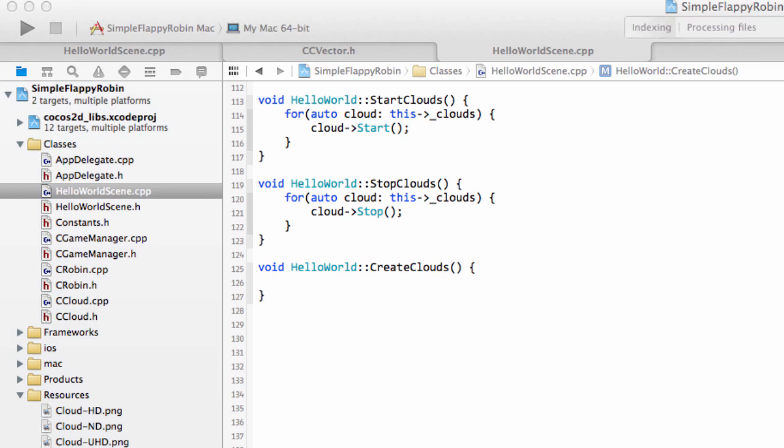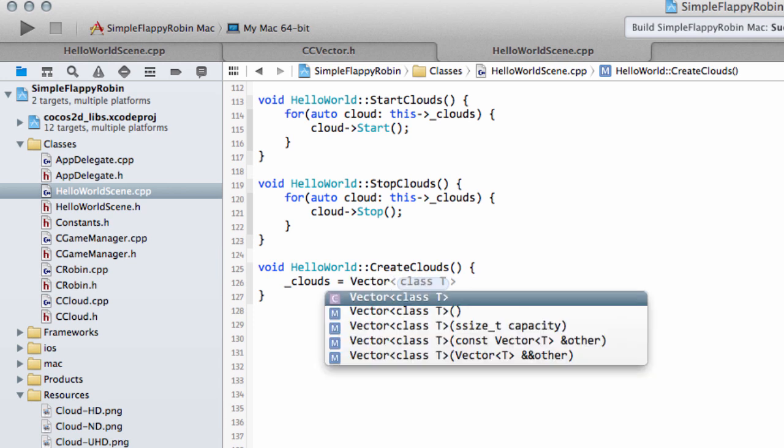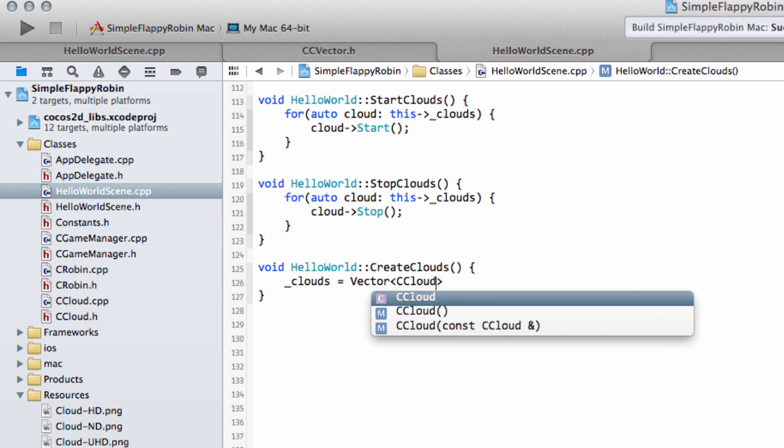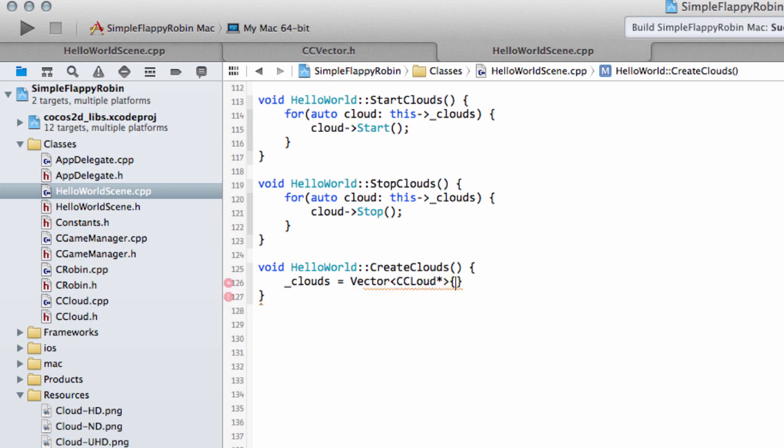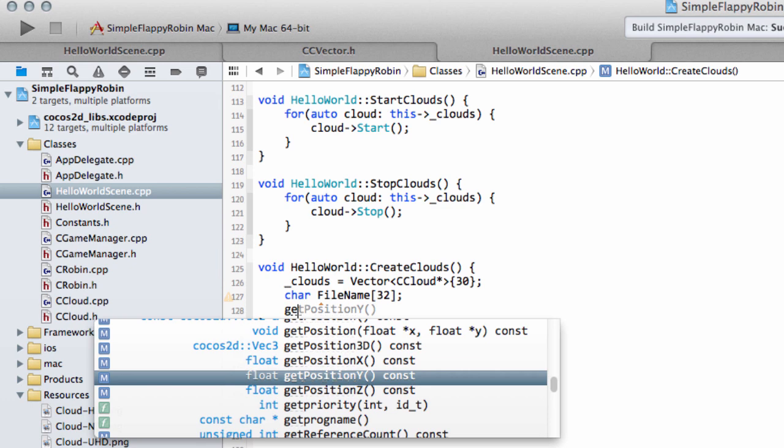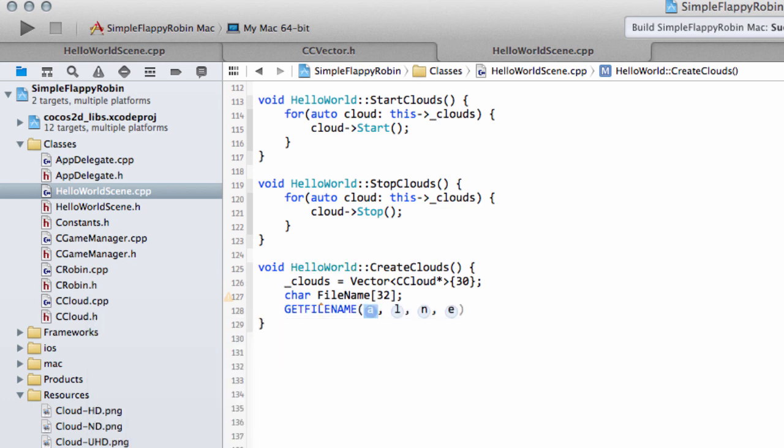You'll be glad to know that I'm going to show you one line of this and then do the rest myself, because it's extremely repetitive. The first thing we need to do is create our vector. So we'll say that our clouds is equal to a vector of cloud, and we can specify the capacity to start with, and I'm going to say 30. It should never go over 30. 30 is actually more than we need. It doesn't really matter though, because it's not very many as it is. The device is more than capable of dealing with those. And then exactly the same as in the previous series for version 2, we've got the file name, and now we'll say get file name, and then we use our file name array, length 32. We'll start with a cloud, and the extension is a .png.